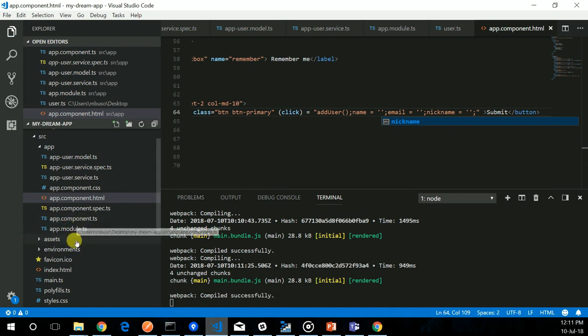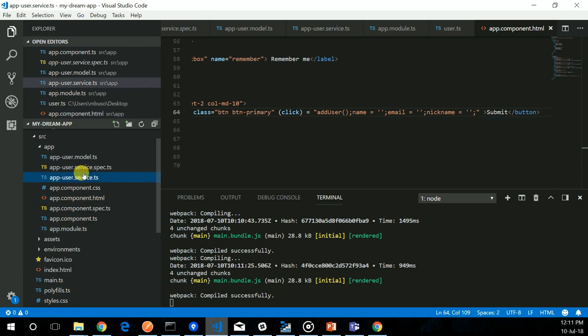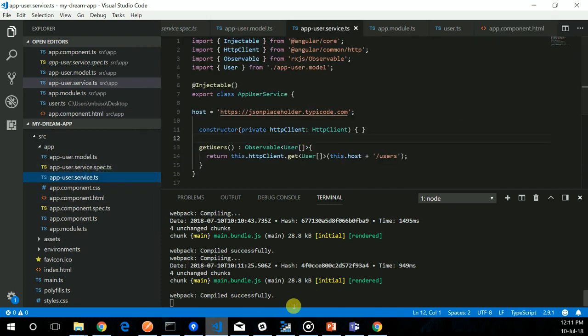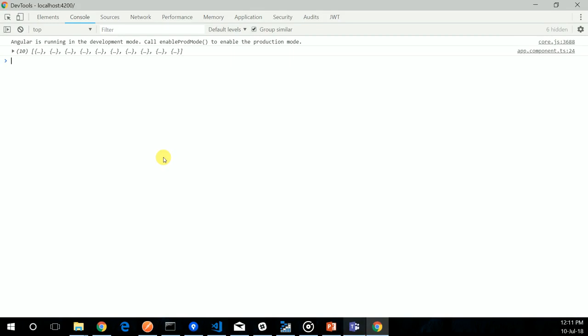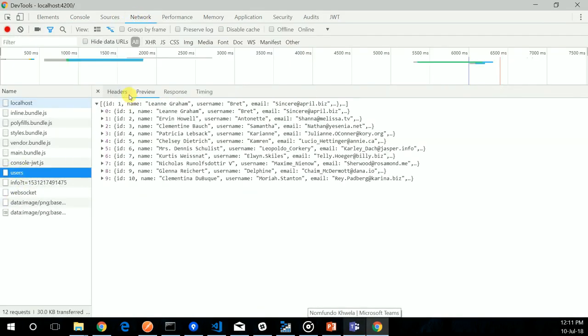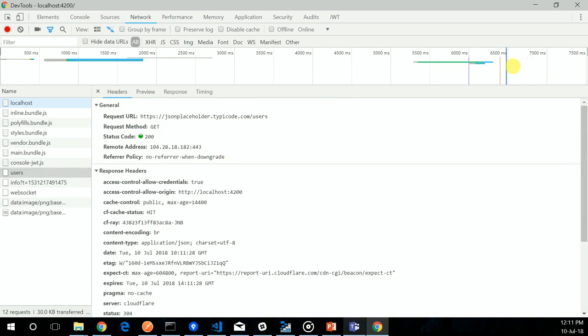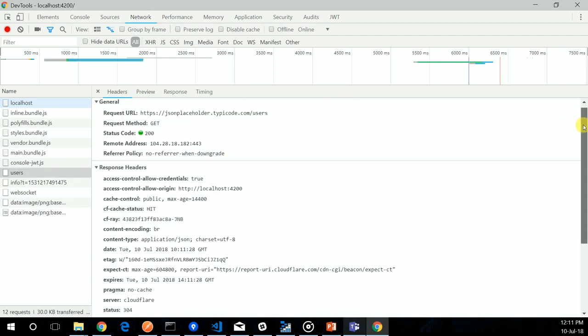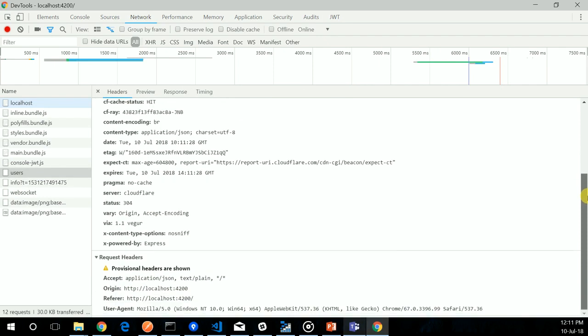All right, so let's just quickly go and add headers. For our current call that we're making, if you come here to the headers, we have our response headers. As I told you, it naturally assumes that we're trying to get JSON, and also here it assumes that you want to get back JSON.